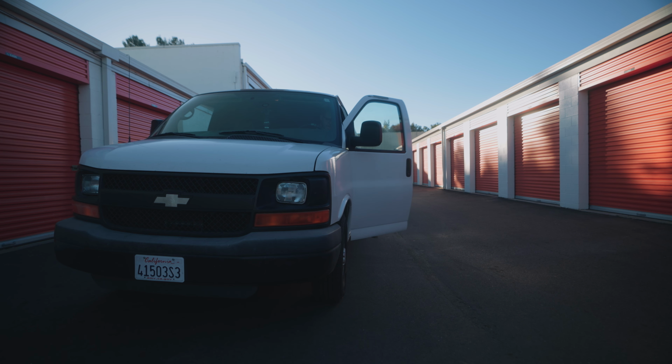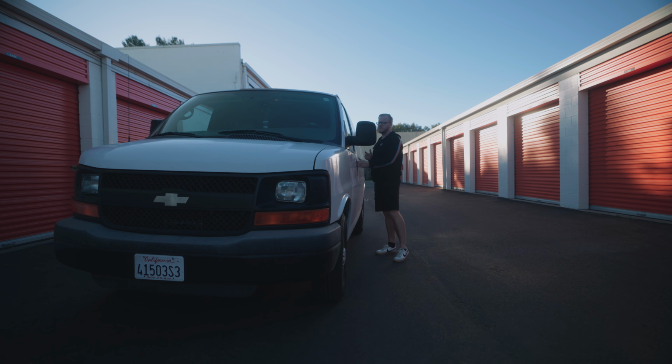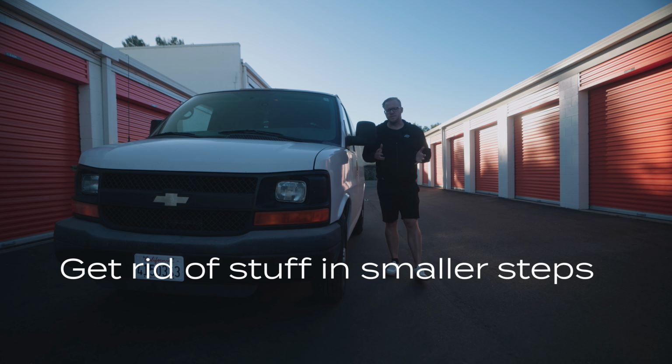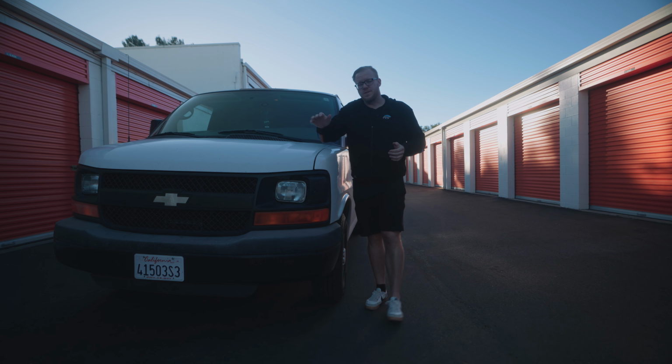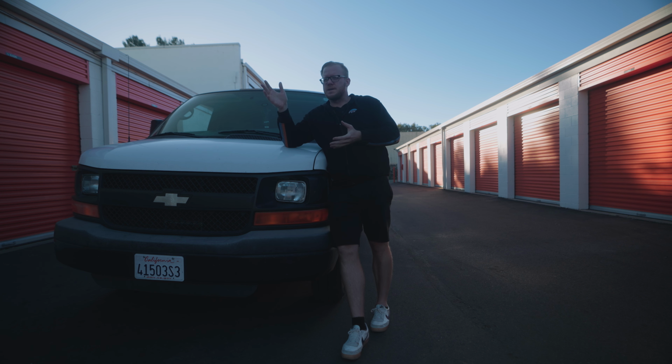One of the things that has really helped me, I found, is you really want to be able to work in steps. I wasn't able to do this all in one day. There were a lot of things that I had to sleep on. For example, I started with a really big, like 15 by 15 storage unit, and then I eventually got rid of some items, sold some items, donated some items, and then from there, I had downgraded to a 5x10, did a couple months with a 5x10, got rid of more stuff, did it in steps. Now I'm down to a 5x5 and I'm working on getting rid of more stuff.